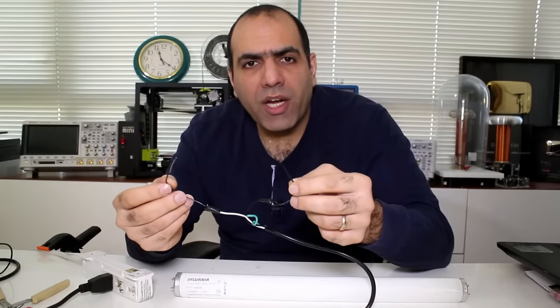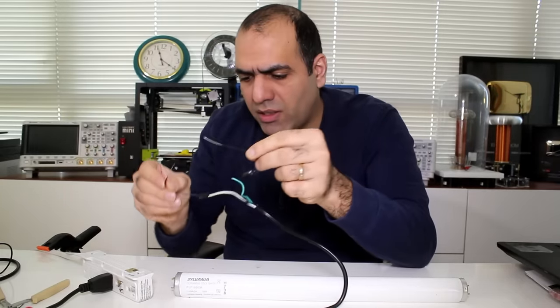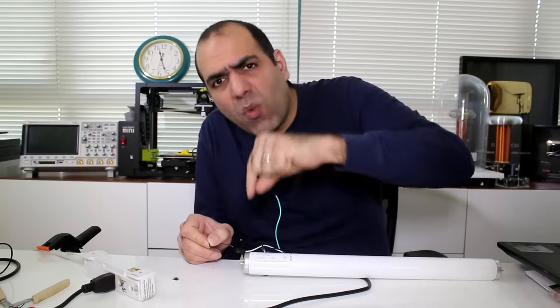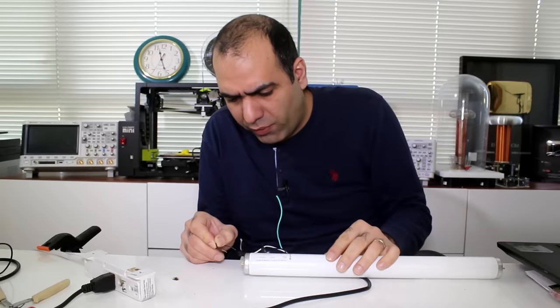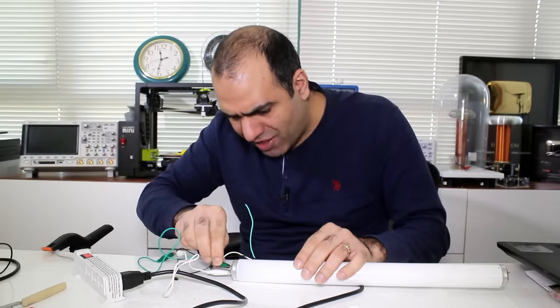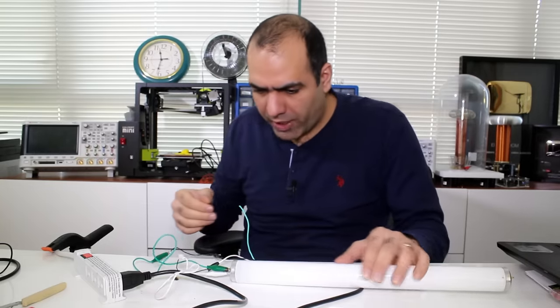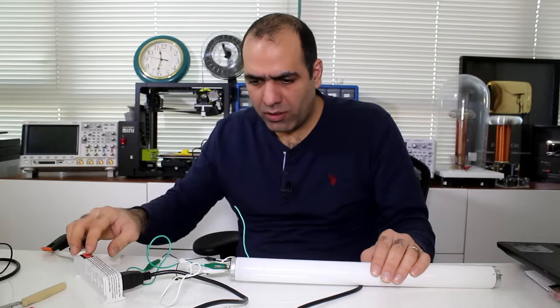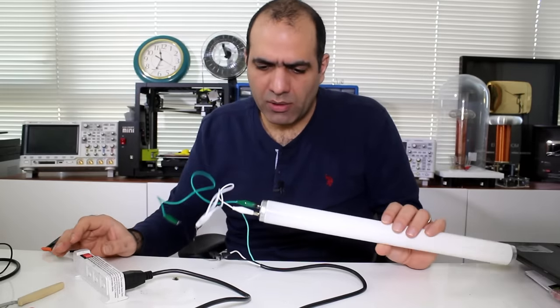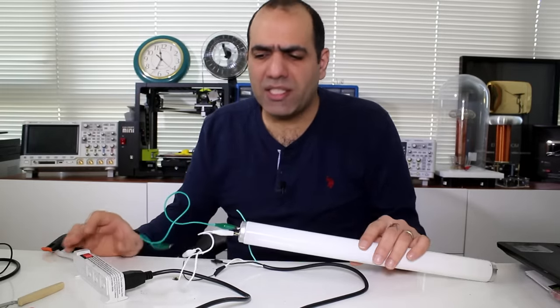That's odd. Okay, let's try it. I have my 120 volt AC live wires here, and I'm just gonna connect. Handling live loose wires like this is quite dangerous, so I tied one side to the filament and I'm gonna carefully touch the other side. You know what, never handle live loose wires. Always turn off the breaker, make all your connections, and then turn the breaker on. Okay, let's turn it on. What happened? What the hell? Did it pop? I thought it was designed for 120 volt AC.